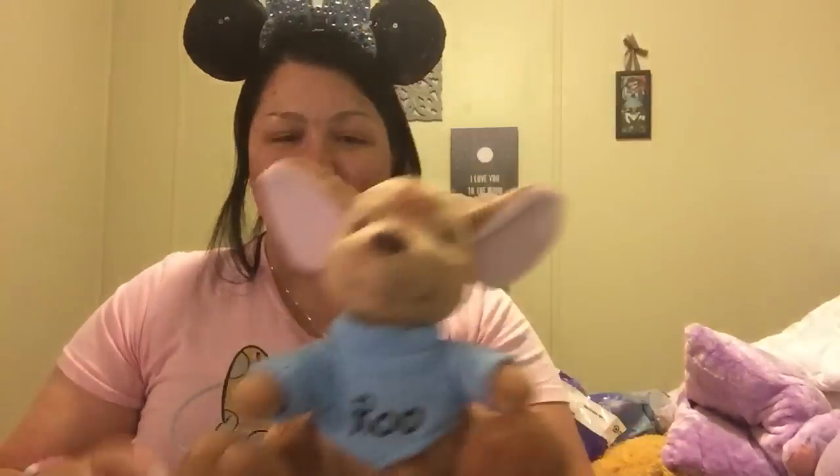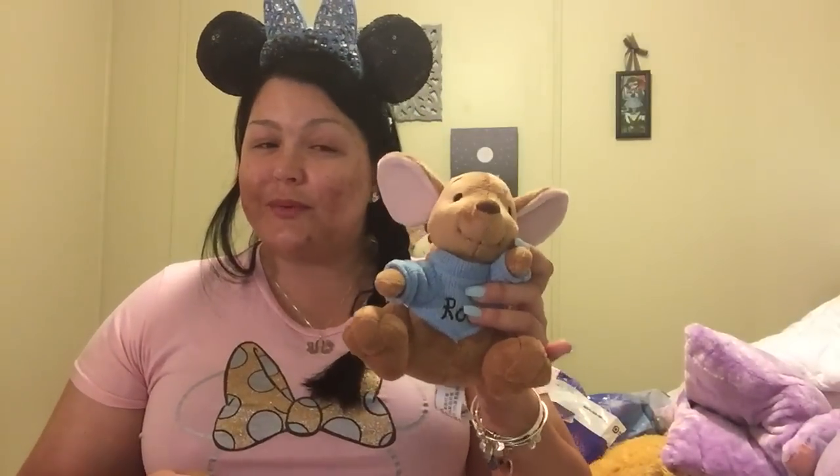And if you ever get off the Winnie the Pooh ride, you should feel their toys. I don't know if their toys there are really made just for babies or something, because their plushies are softer than any other plushies I've felt in any of the other stores in Magic Kingdom or anywhere on Disney. Other plushies feel soft, but these are super velvety soft. So if you have a newborn baby, or know somebody that has a baby and you want to get them a present after the Winnie the Pooh ride, go into that store. It's really good and adorable stuff.